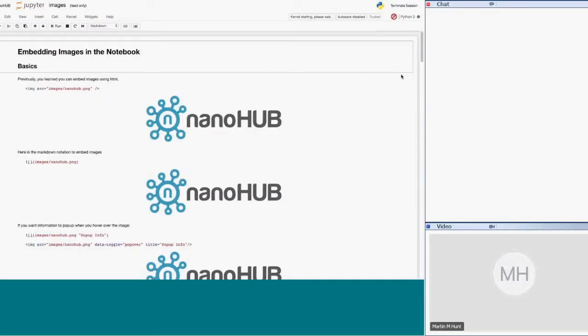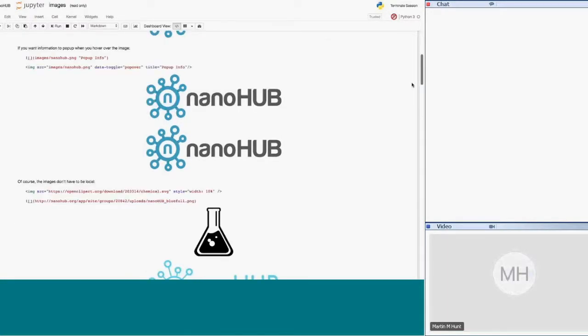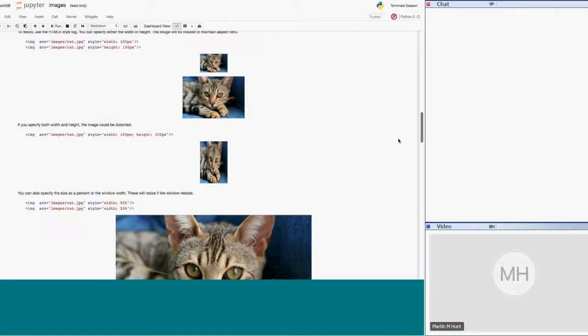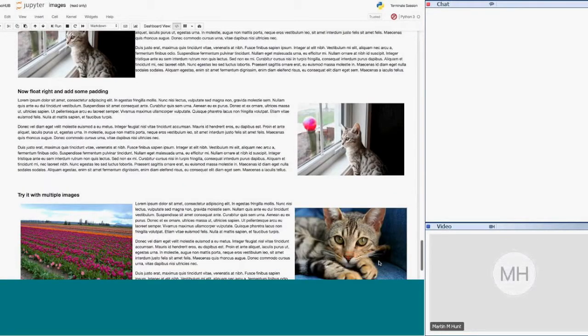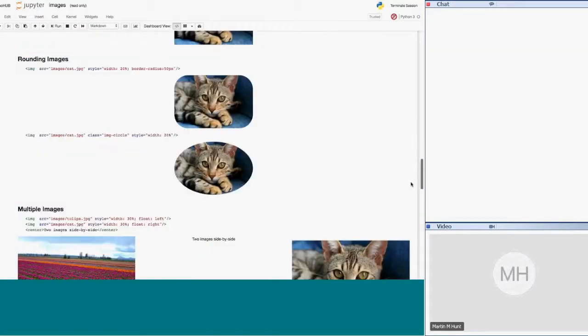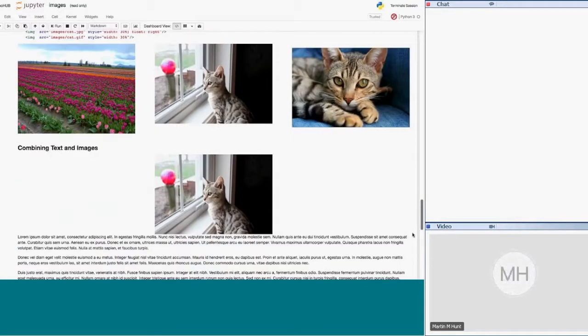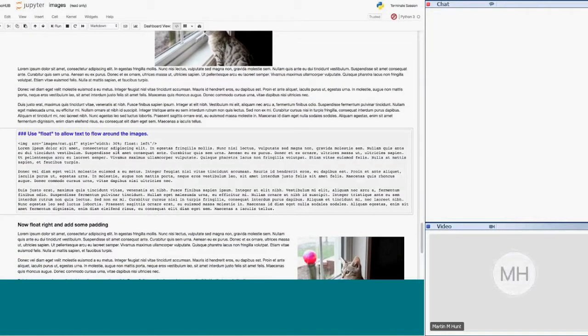If you're not familiar with the markdown language, there's not a lot of great resources, but here's all the kind of things you need to know about putting images and things. And as you go in each one and you're wondering how is that done, you can just double click on the cell and see, oh, that's how it's done. There's a little bit of HTML in there.